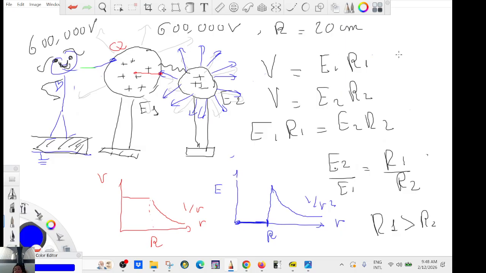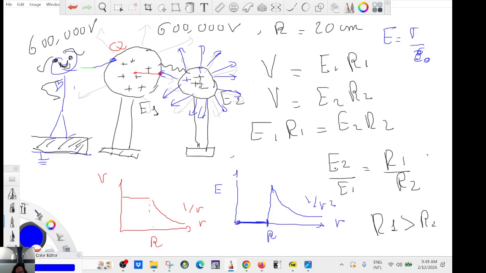And that means, because the electric field for a conductor is sigma over epsilon 0, remember? That's the charge density. So you're going to have more charge density when something is very curvy. So a sharp edge means more electric field, means larger density. So that's one way to show that.